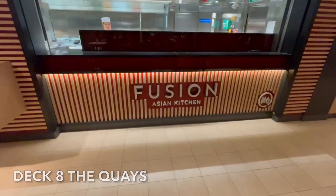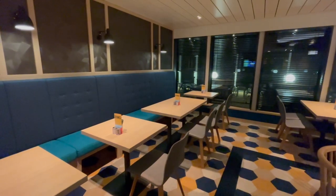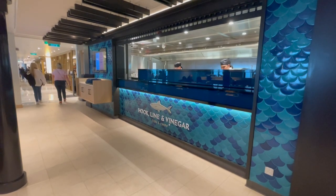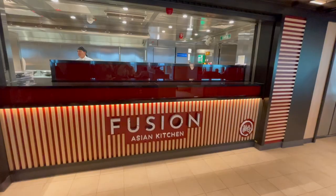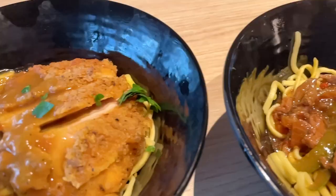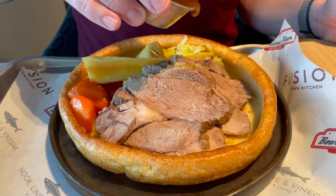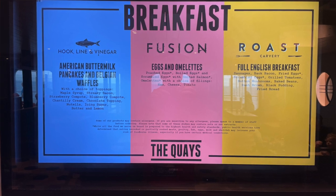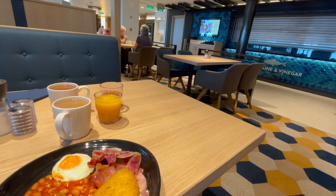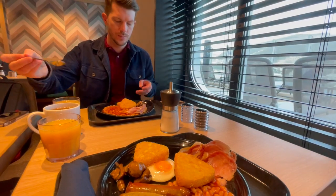One of our favourite spots on Avia to pick up a quick bite to eat was The Keys. This is a food hall style eatery with seating both indoors and outdoors. The Keys is split into three sections: the first is Hook Line and Vinegar, offering that British classic fish and chips along with all the condiments you could want. The second is Fusion, offering Asian inspired dishes — the go-to dish here would be that katsu style chicken curry. And finally, The Roast serves traditional roast meats along with Yorkshire puddings, and also that sought after Yorkshire wrap. The Keys is also available for breakfast, with each of the three stations serving breakfast items from pancakes, eggs and your traditional English breakfast items. Located just around the corner from The Keys is a cold section where you can pick up things such as yoghurts and fruit.